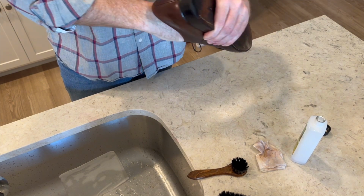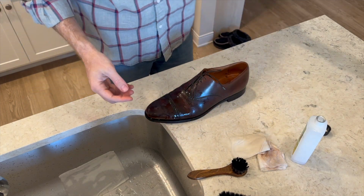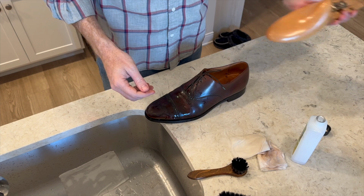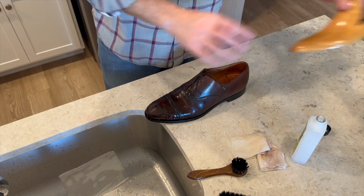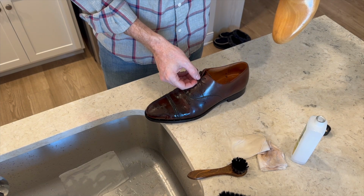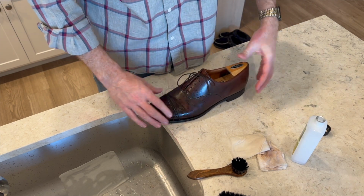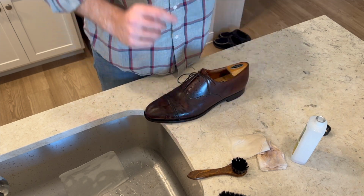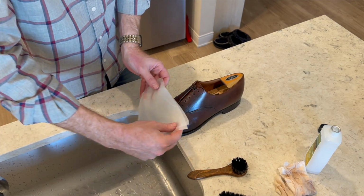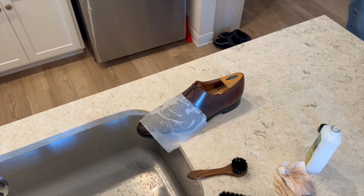And another thing about these shoe trees that's so important, what you'll notice is the vamp of the shoe tree is solid. It's not split like an adjustable shoe tree, right? It's a solid shoe tree. Only use this type if you're going to use the iron. If you put a split type of shoe tree in there, you will see a huge seam run up the shoe. And also, I'm playing with the shoelaces there. Keep the shoelaces tied. This is what's going to help stretch it out, and it's going to be more effective. So tie at least the top like I've done there. This rag is just soaked with water. That's it. And I'm going to steam and iron these shoes out.